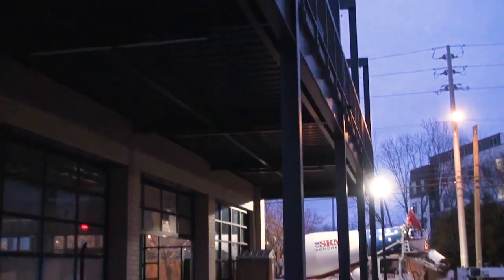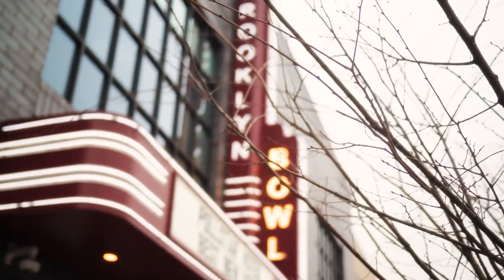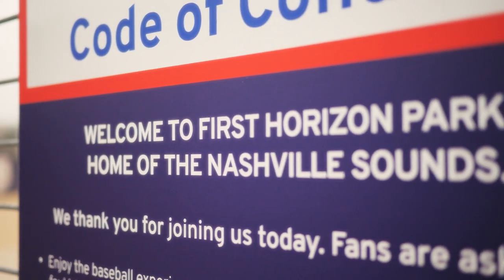We're really excited to get the doors open. It's been this race to try and catch opening day, but what we are really excited for is reaching that guest that's been begging us to come to another neighborhood. As a lot of our friends and guests and supporting retailers have been asking for more local presence, now we're able to deliver that. We've had great relationships and partnerships with the Sounds for a long time.